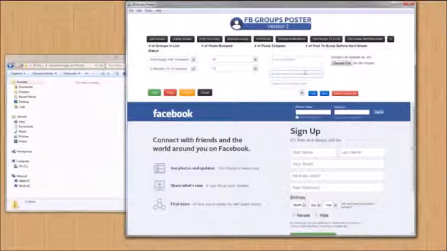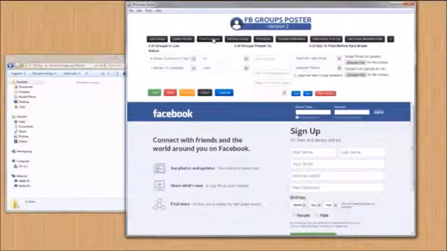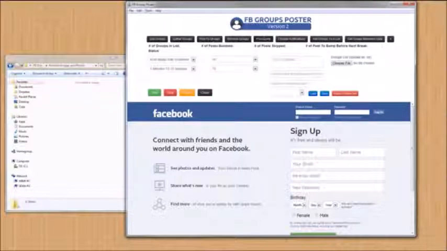So if my name is Sean A. Walters or Sean B. Walters, then that's exactly how it needs to be laid out here, with the spaces in between the first, middle, and last name, okay? Now, just like in my other tabs, in my X tab and in my posted groups tab, in the post bump option, you have the ability to save this field, which is spinnable, this field right here, which is spinnable. You can save these two fields and name them to whatever you want to call them, a profile or whatever, to recall them later. You can load the information, save it, or delete the comment info, okay? So that is it for the post bump tab.